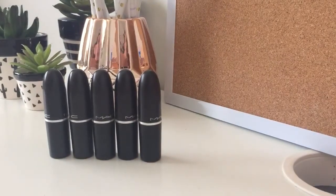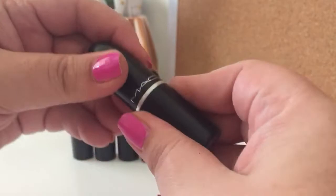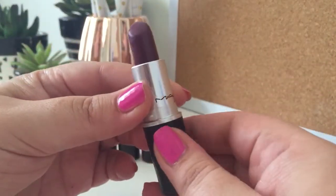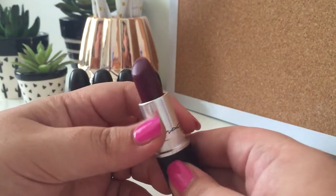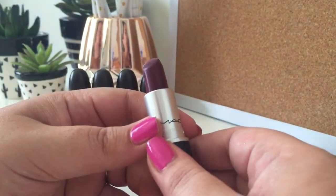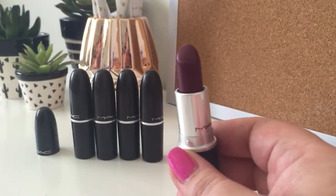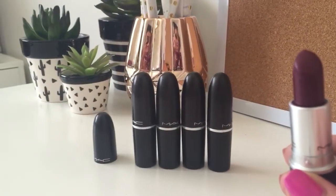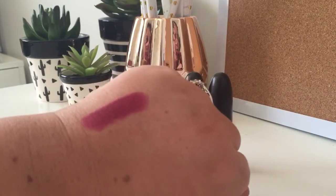Just getting comfortable here and knocking the camera out of the way. Okay, so we're going to start off with this one here, and this one is Rebel. The reason why I love Rebel so much is because it just looks so different all the time depending on how you apply it. You can swatch this really lightly and it comes off almost like a beautiful bright pink, and then use a little darker and it's quite a beautiful winter shade. It's also worth noting that this shade just looks different on everyone who uses it. It looks a little bit scary in the tube, but on the skin it's actually a beautiful plummy shade.